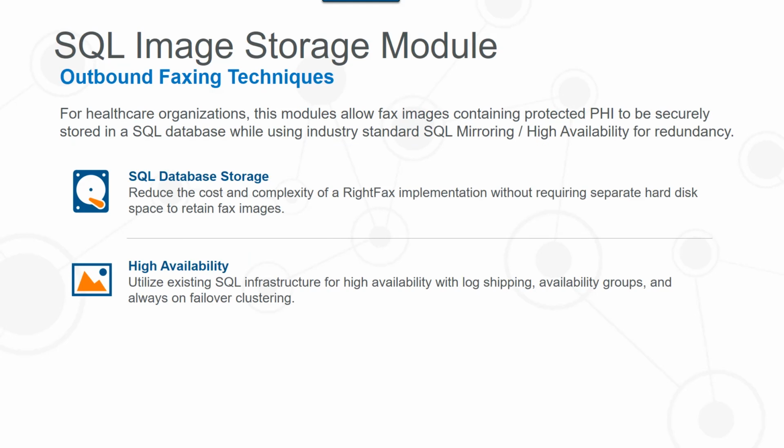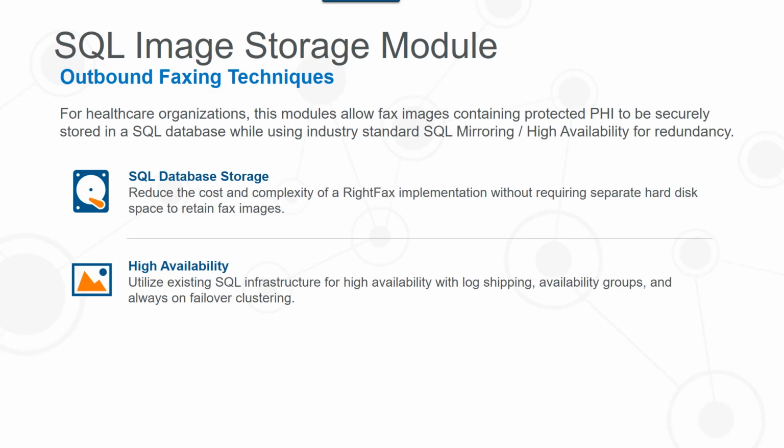So first of all, it can reduce the cost and complexity of a RightFax implementation. No separate hard disk is required. And we can use all the high availability tools such as log shipping, availability groups, and always-on failover clustering. Some of these are available in SQL 2012, and especially in SQL 2016 now, you have even more tools to keep your SQL up and running, and in turn, keep your RightFax system up and running.